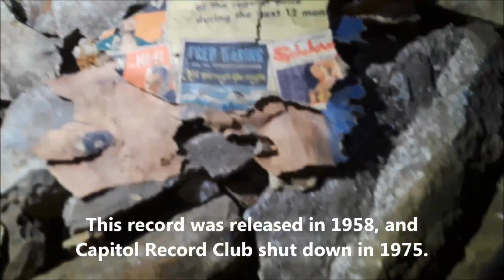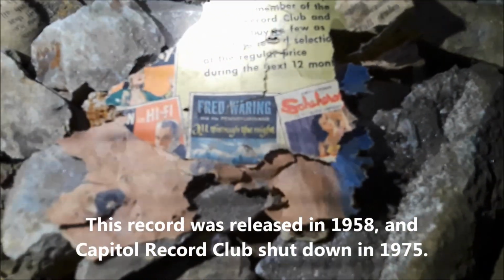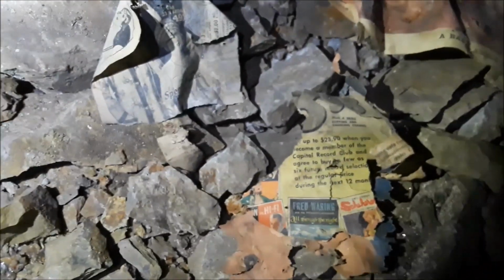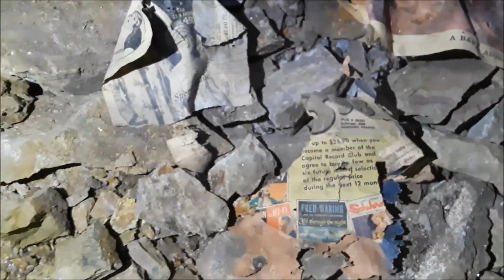So on that crosscut I found some old newspaper fragments. Found something advertising rayon nightgowns for 25 and 49 cents. Capitol Record Club, the Fred Waring and the Pennsylvanians all through the night. If anyone's heard of that, please let me know to help date this. And then a baby's advice to parents. I don't know what that's about, but this could be useful for helping to date this crosscut.